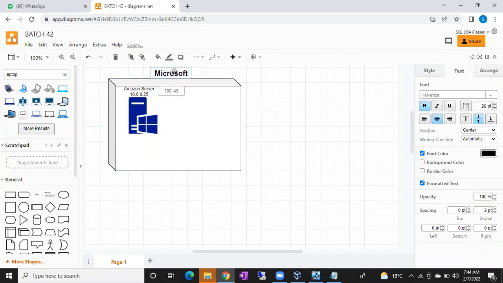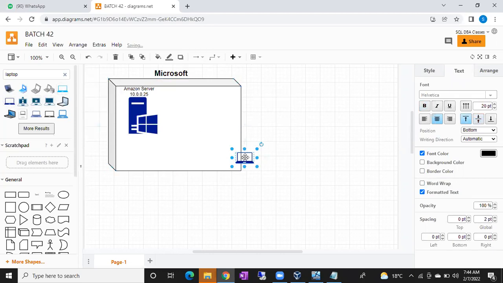This is my Microsoft office, guys. In the Microsoft office, I have one Windows server. Imagine you go to the Microsoft office, either in Bangalore or Hyderabad. You are in the Microsoft office. Your machine, meaning your laptop, is in your Microsoft office. You are in the Microsoft building now.